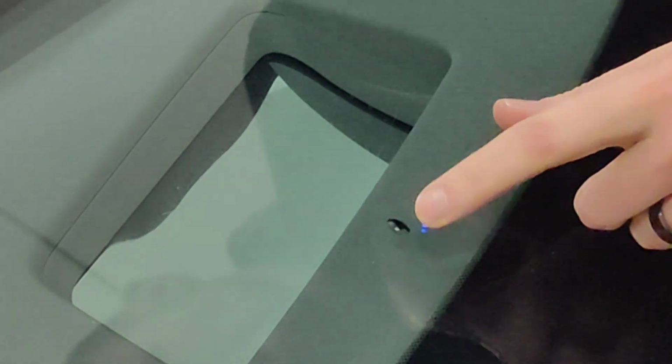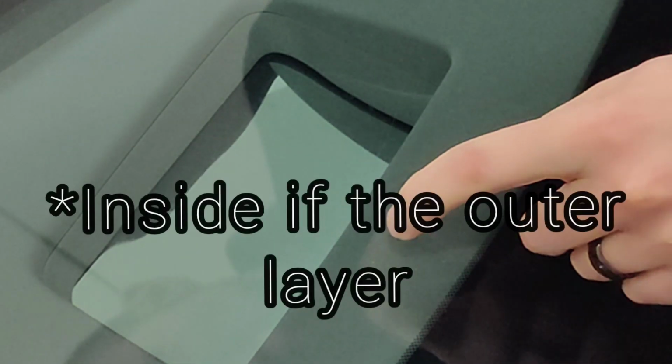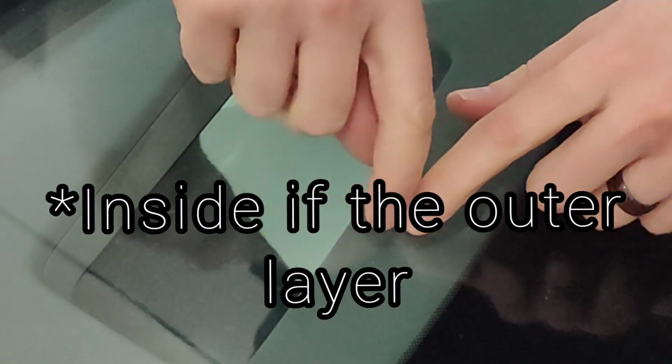So the break is actually on the inside of the glass. The outside only has just the tiniest little pinhole, and that's what we've got to clean out because we're going to be shoving the resin into that little pinhole.